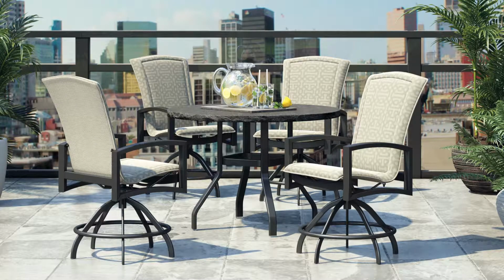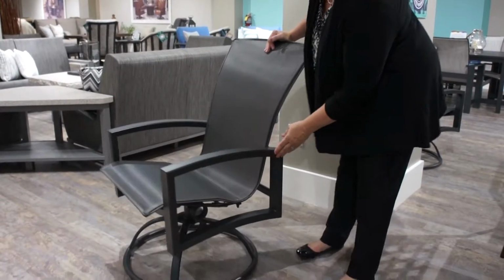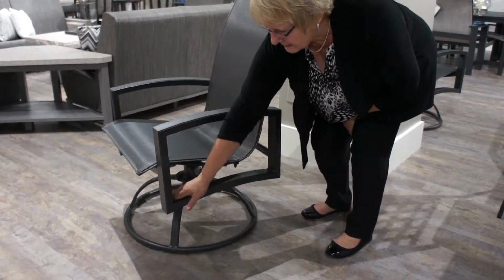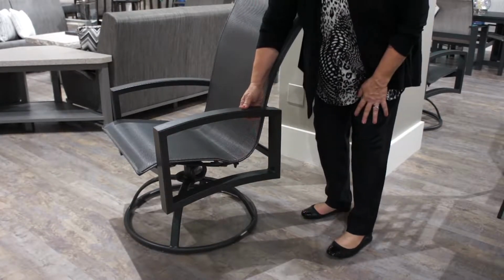Havenhill collection is another collection in the Homecrest aluminum category. This incorporates a custom extrusion that is specifically miter cut and fit together for a clean look, concealing welds as much as possible for the construction of the chair.